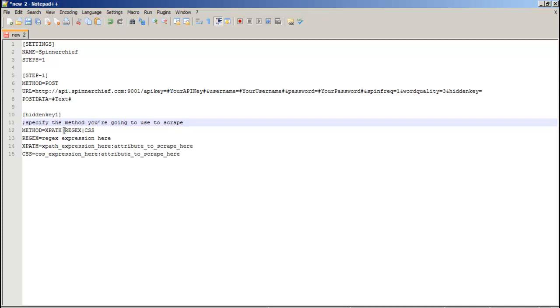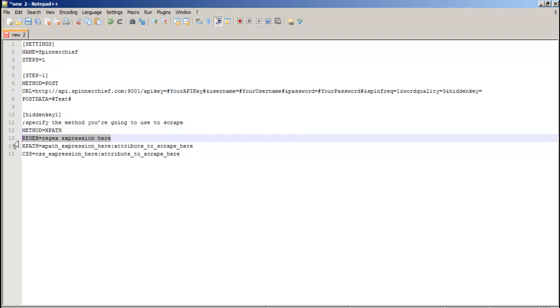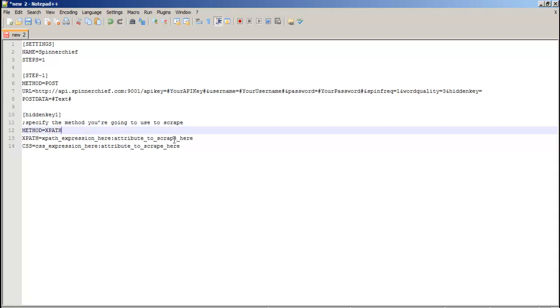So let's say you want to use XPath as a parsing expression. Let's use XPath. You don't need to use regex or CSS, so just set XPath here.